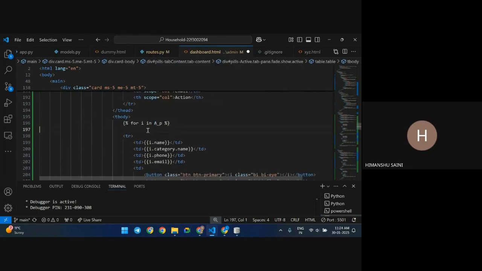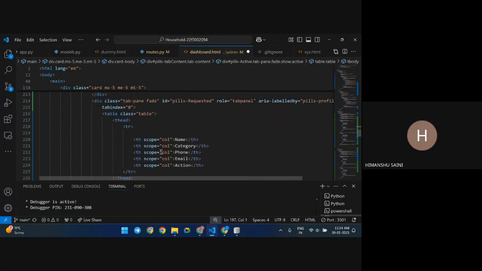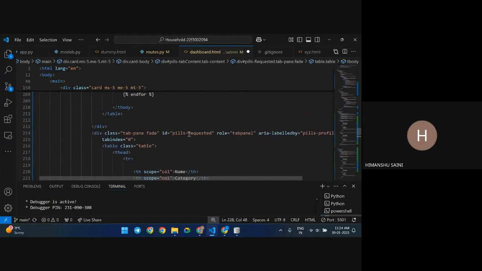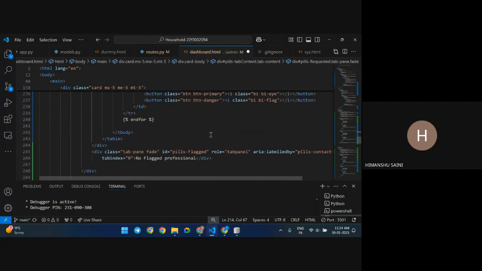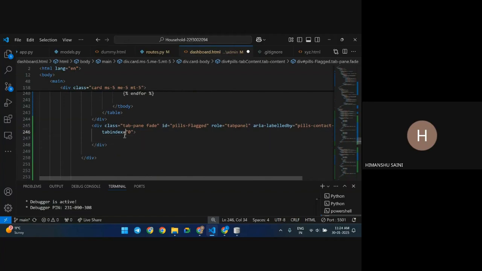So I don't have to do that if condition. Now here also I have to do requested professional R_P, because this is the requested div. Okay, now for this I'll simply paste that table.